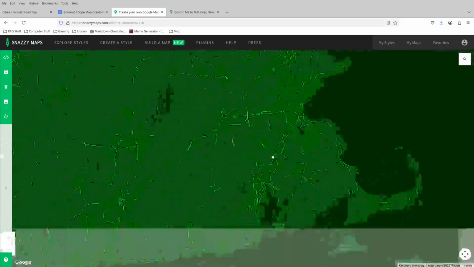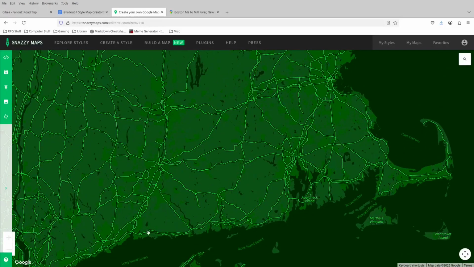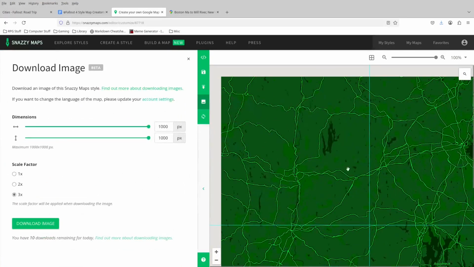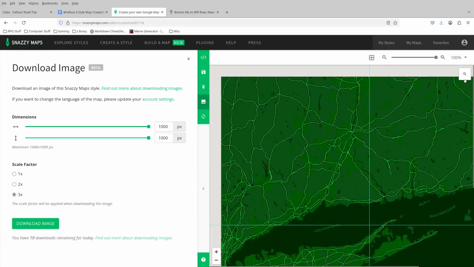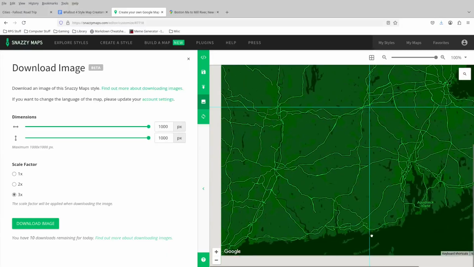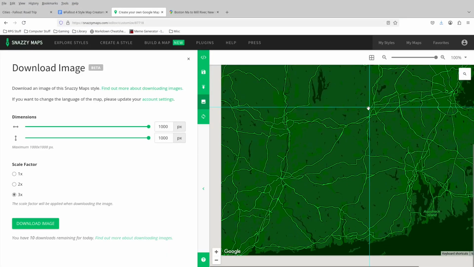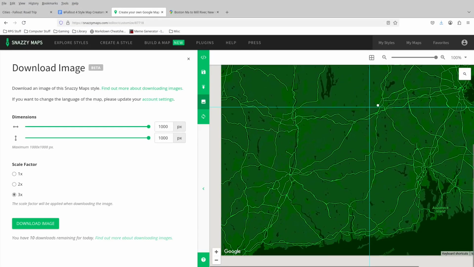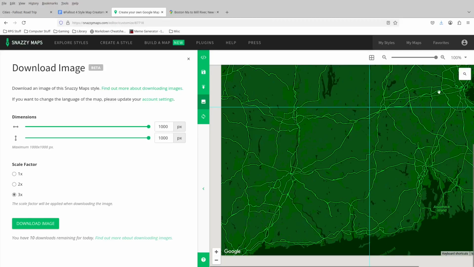That's Boston. And that's New Haven. There we go. I think that's the picture that I want. So let's download image. And I want to make sure that I have both Boston and New Haven on it. 1000 by 1000 pixels. I'm going to drag this. I think this is the center. And so on our preview window, we have Boston and New Haven, and we'll see how that goes.